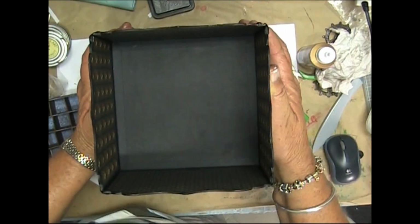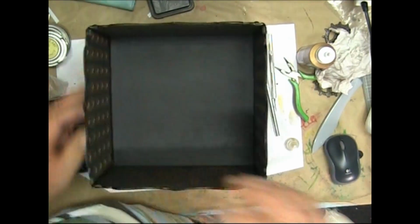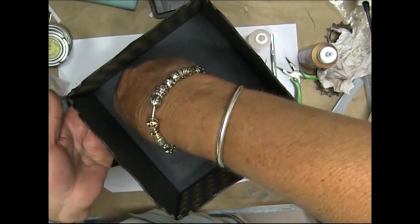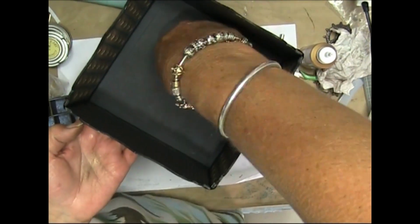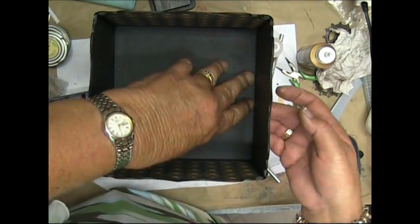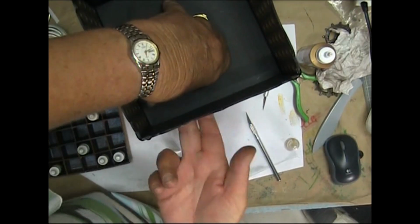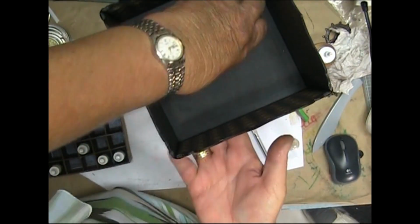Try and get it sort of centered. So now I want to really push that on there. That hot glue will help this stay attached to it while that wet glue dries.